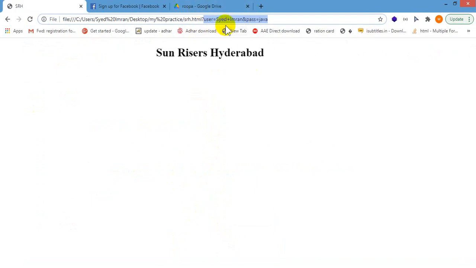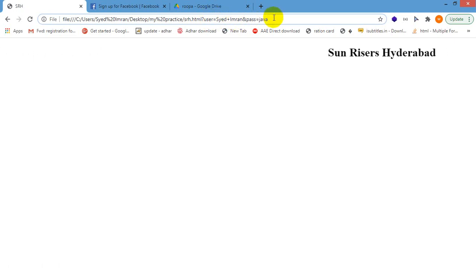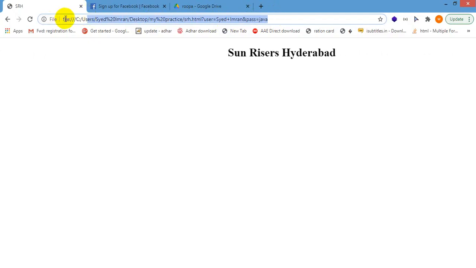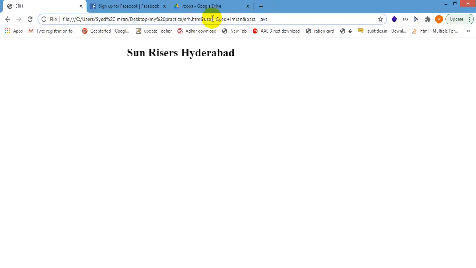See, user is equal to Syed Imran, where plus is nothing but space, and pass is equal to Java. Again it is displaying our data. The data is being sent through the URL. So when we use the get method, the entered data is sent as part of this URL. This is my URL, yes or no? Yes, the data is sent as part of this URL.